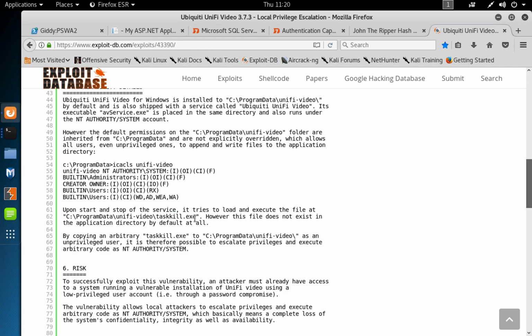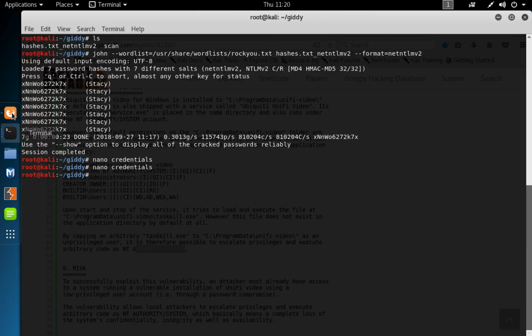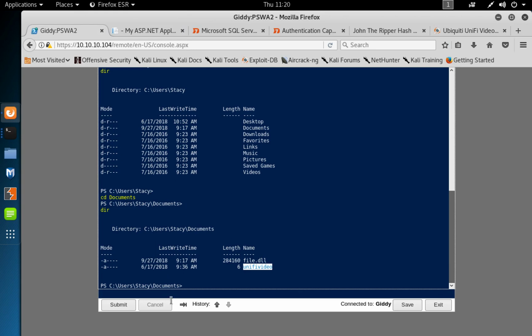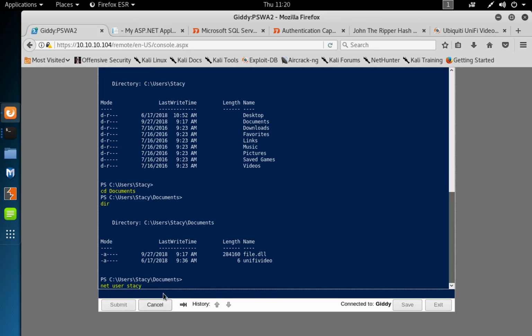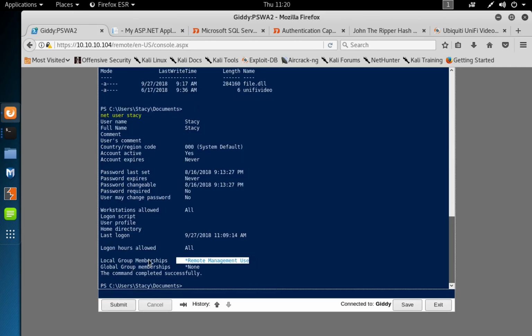So what we try to do here is to write a piece of malicious code, an exe file, which allows us to add the user Stacy to the administrative group. So let's have a look at how this will work. So if we do a net user Stacy, you can see the user Stacy is just in the local group, remote management users, not in the administrators group.